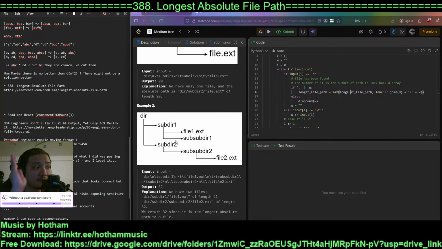It has to go back to 1. At file 1 it looks back from 0 to 1, 0 to 2, and at file 1a dot extension it needs to do 0 to 2 as well, right? Instead of 0 to 3.